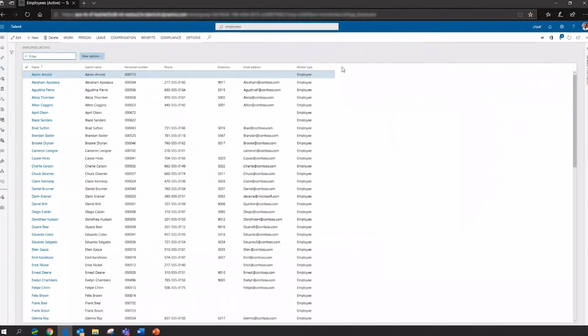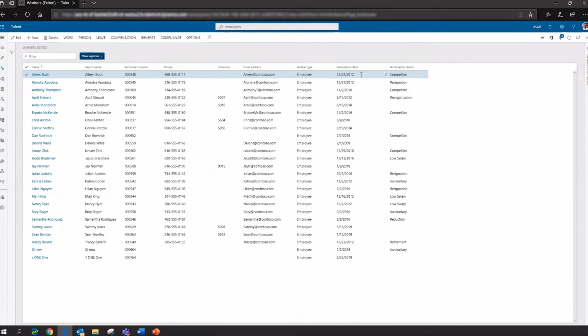Here now you see all of the employees again, just like before. You'll see the employees that are active in the United States Manufacturing Company and nothing else. However, now I can start switching up what I want to look at. I can switch over to just look at my exited employees and contractors within this particular company. New columns will be available based on the selections that you've selected. So these are past employees, these are exited, so now I can see the termination date and reason.